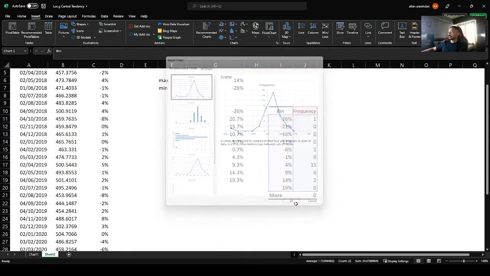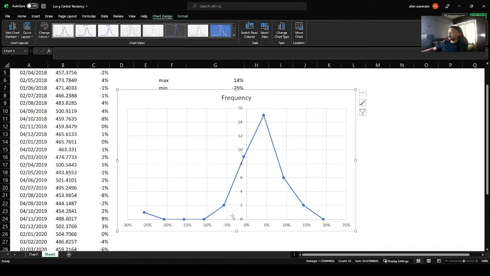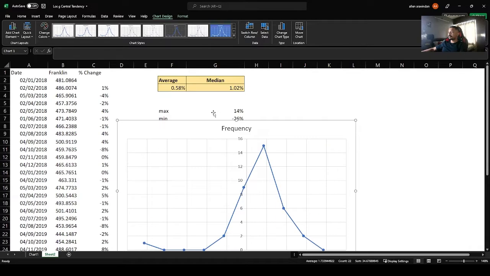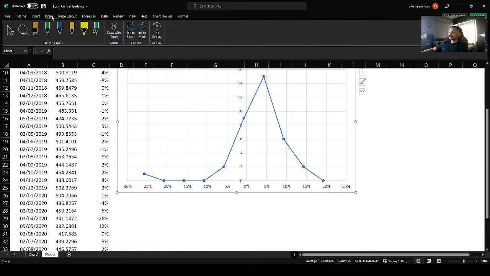There you go. So now if you see this, right, you will see that 0.67, which is our average, 0.58. We are interested in understanding how much this fluctuates on a usual basis from our mean. So can I actually use my pen tablet here? Let's see. Yeah, I think I can. So let me see if I can draw something out here.